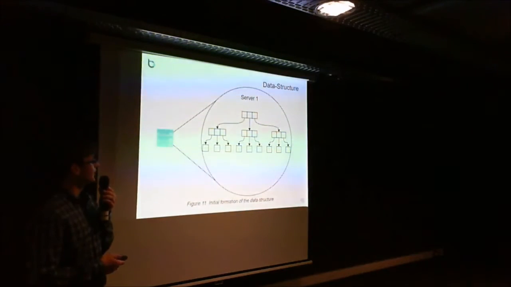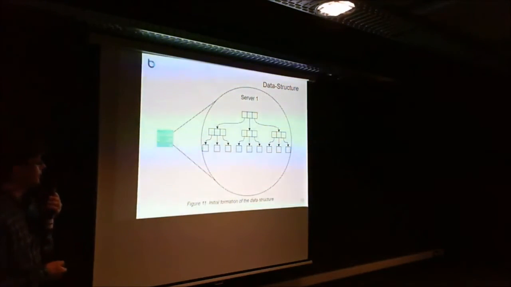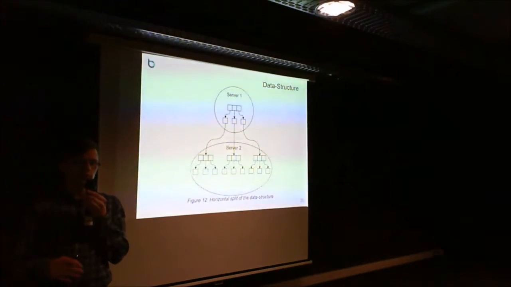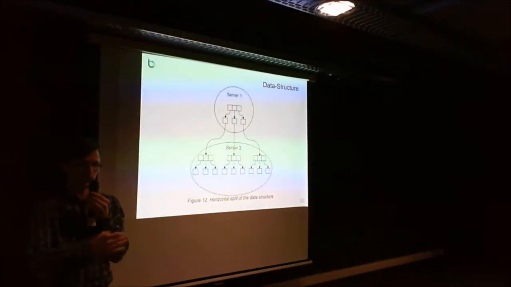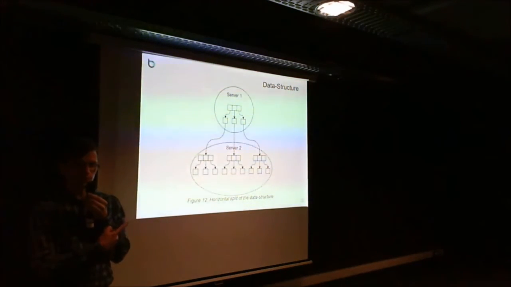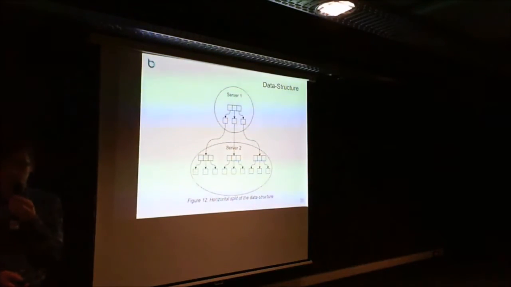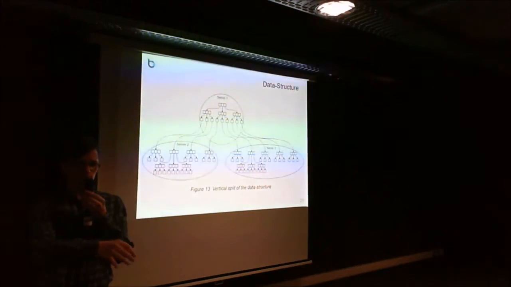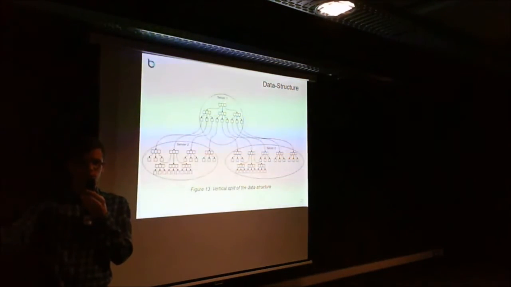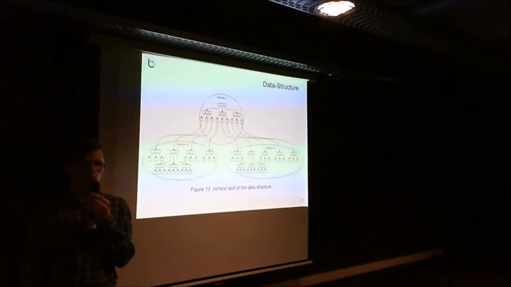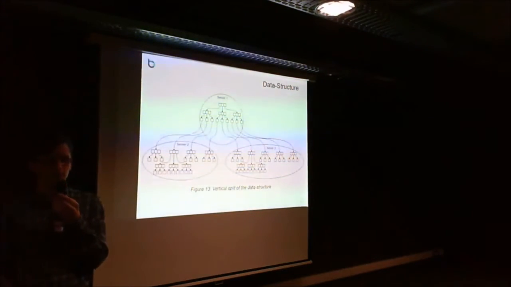So we implemented the horizontal split method. When the tree gets too big, we just split it horizontally. Part of the tree gets transferred to another server, and then they just communicate through our protocols. Even so, it's still too tight, so we implemented vertical split. When it gets too tight, it splits the lower part and just transfers it to the next server. With this, we can actually scale our data structure as much as we need. One problem is probably just the resources that we can afford.